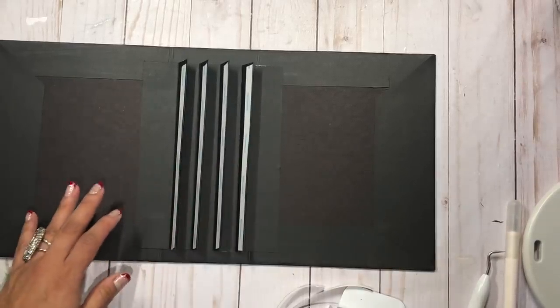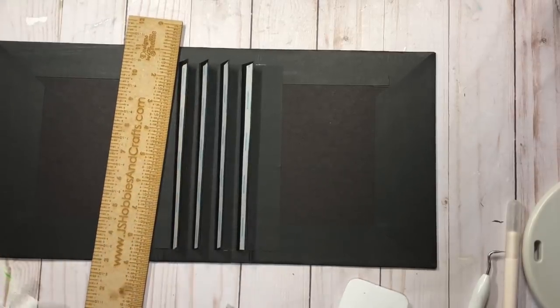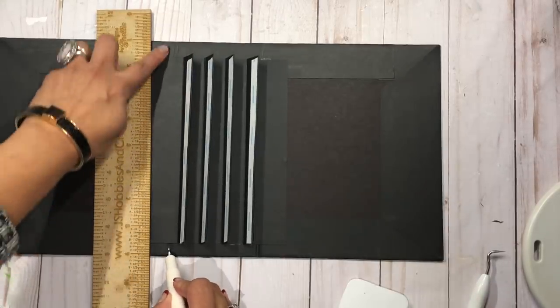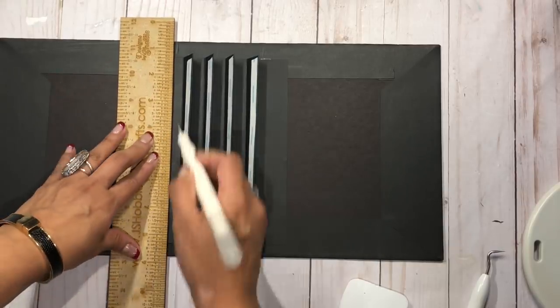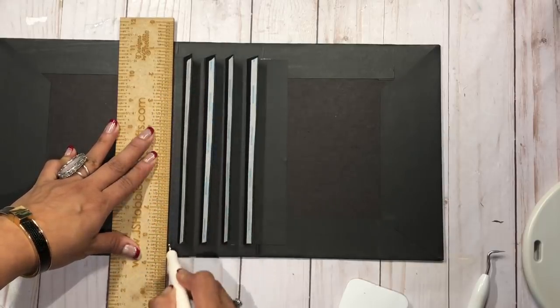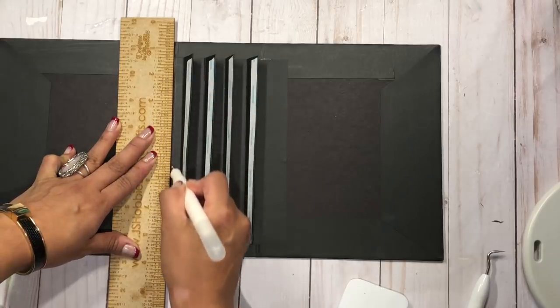All right, so now we're gonna grab a ruler, any straight edge that you have, and our little score tool, and we're just gonna line up the two score lines on the top and bottom for the spine, and we're just gonna give it a little score, just like that, just a soft score.